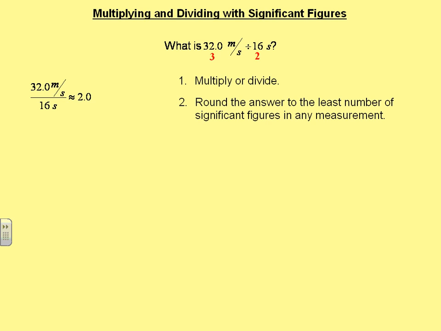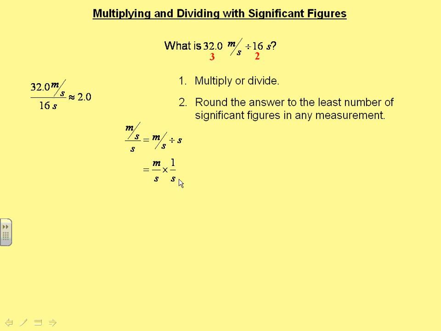So let's handle the units now, because these are kind of a weird set of units that we'll see later on in the year. We have meters per second over seconds. Now the first thing you have to understand is what this horizontal line means. It of course means to divide. So we can rewrite this as meters per second divided by seconds. But dividing by a number is the same as multiplying by its reciprocal. Remember that from math class. And the reciprocal of seconds is 1 over seconds. So meters per second divided by seconds is the same as a meter per second times 1 over a second.